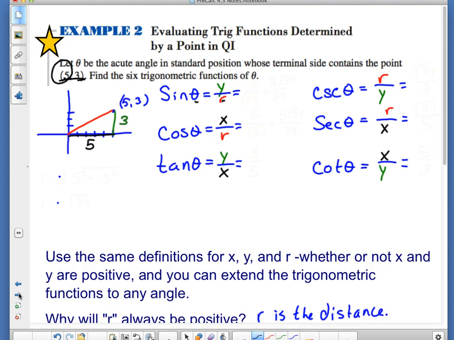Where did I get 5? Right there. Where did I get 3? Right there. Are you okay that my point P out there is now (5, 3)? In this particular case, we're not working with the unit circle yet, so could I find my radius length, or better yet, my hypotenuse? Do you have a skill set to allow you to find the hypotenuse? So 5 squared plus 3 squared, 25 plus 9 is square root of 34.